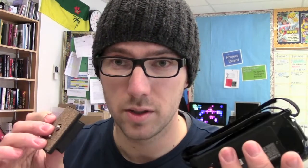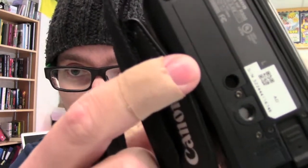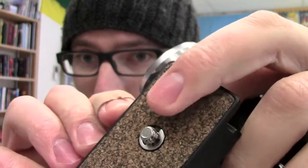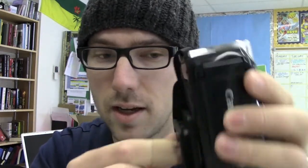Now we need to figure out how to get the camera and the shoe together. If you look at the bottom of the camera, there is one hole that's just open and one hole that has threads. On the bottom of this black Velbon tripod, there is one that's just open and the other one that has threads. Find the thread and the thread, put them together, and on the bottom there's a little screw — just screw it right in until it's finger tight. You don't need to crank on it because that hurts it. Just finger tight and then you're good. Double check — make sure it's not too loose.